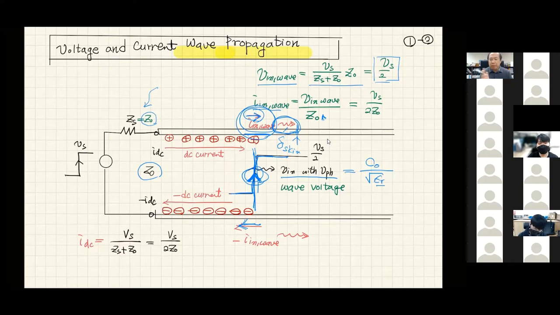We have two theories. In circuit theory, we are not considering any of this propagation direction, but in wave theory, we have to think about it. At the same time, we have an opposite current. This top current and the opposite current should be the same size but opposite, to meet the charge and current conservation theory. But these two currents on the top metal and bottom metal are propagating in the same direction.